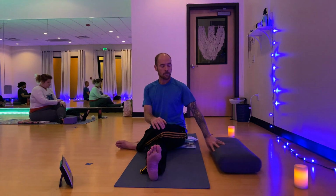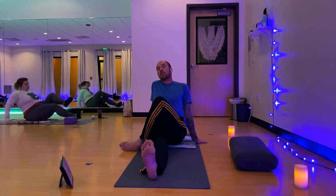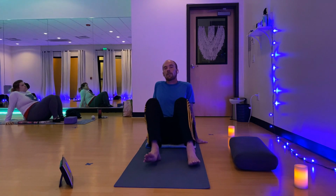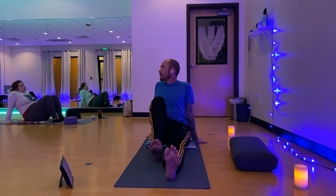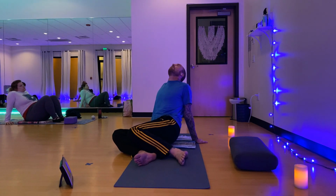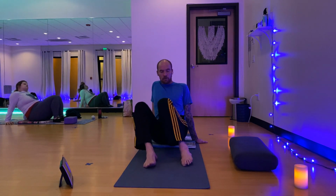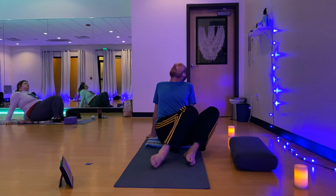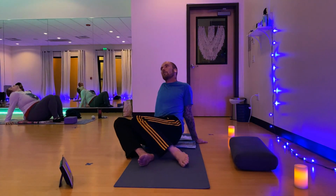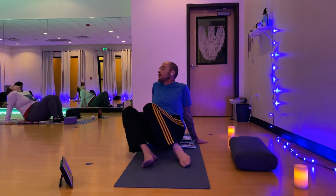Perfect. Unwrap your legs. Palms behind you to support. With your legs bent, you're welcome to pedal forward and back or side to side. You know, I love windshield for this reason, that you can roll out your neck and shoulders, even undulate a bit in your spine as you decompress in your hips and legs.